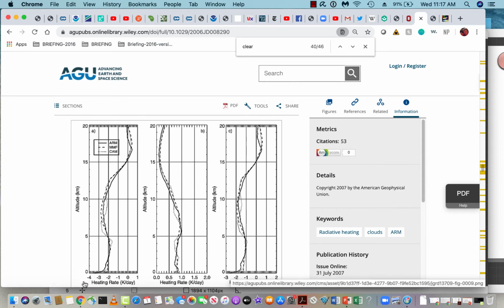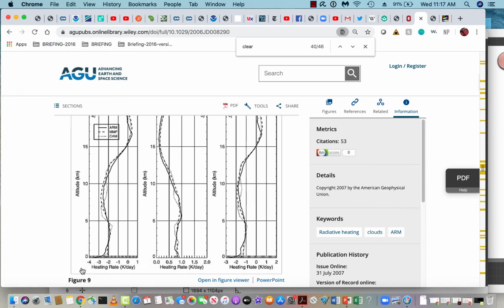So this is elevation from sea level to 20 kilometers, and that's the same in each panel. And along the bottom is heating rate. And for the long wave portion, this is the 0 axis here. So everything to the left of there represents cooling. And as you can see, all the way through the troposphere, long wave radiation is cooling the atmosphere, and that's what the solid line shows.